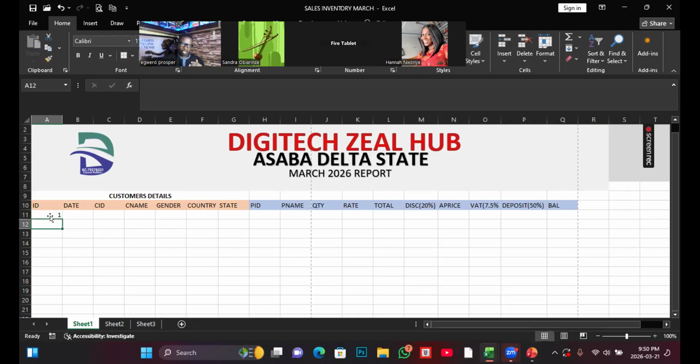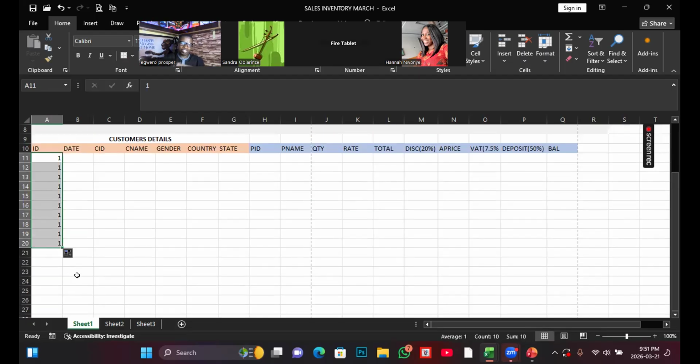Now, click on that first one. You will see this dotted edge. Once you place that insertion pointer, the big plus on it will switch to a small plus. Click and drag. For now, I want to stop here. It will give me what? To repeat that same one. Click on the icon beside it, not after you have clicked out. Click here and then select what? Fill series. You see that Excel automatically generates the sequence of those numbers.